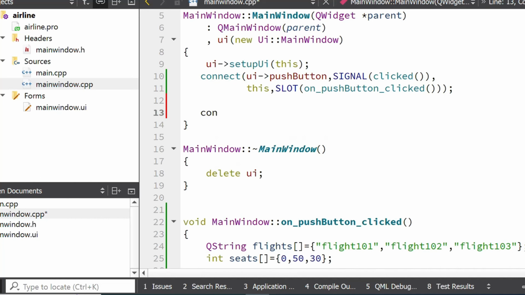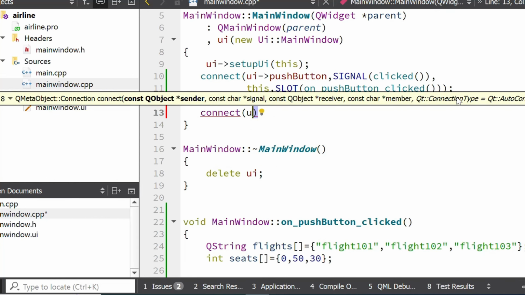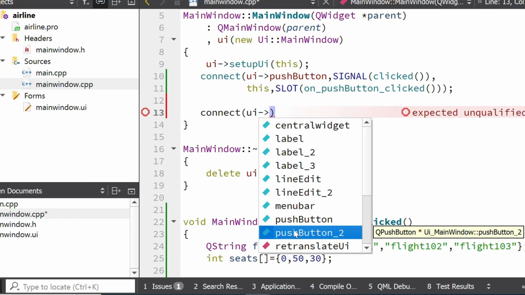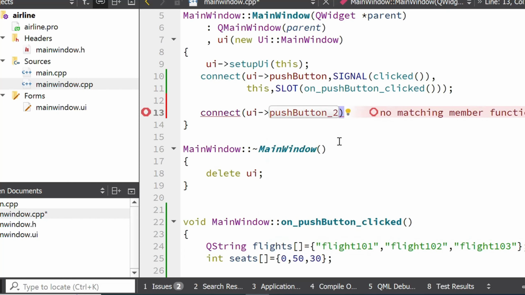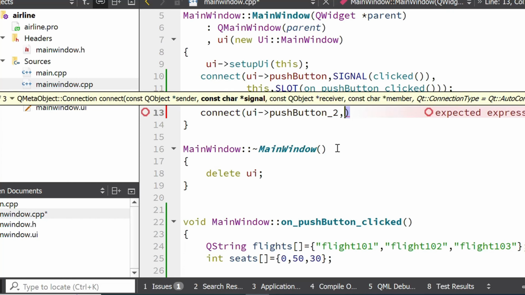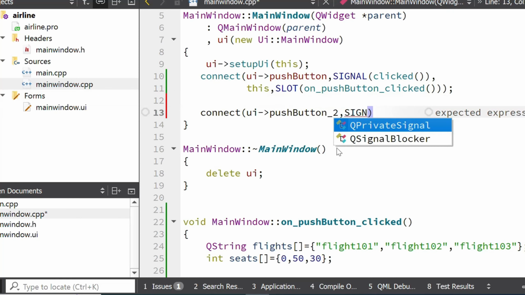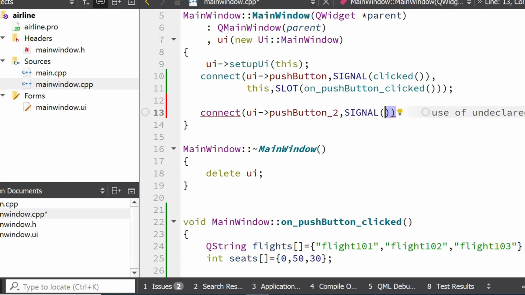So here I will use connect again and then ui. Now I will select this pushButton_2, that is a user interface element. Now this will fire a signal. So here I have to use the SIGNAL keyword, and after it what is the process, this is clicked.